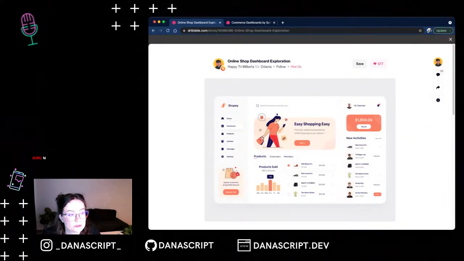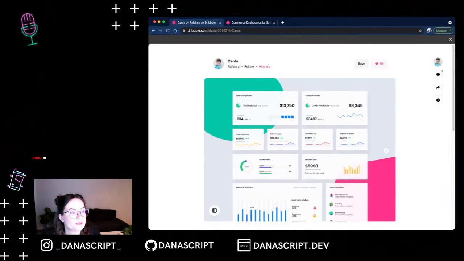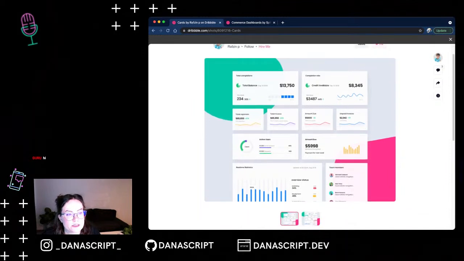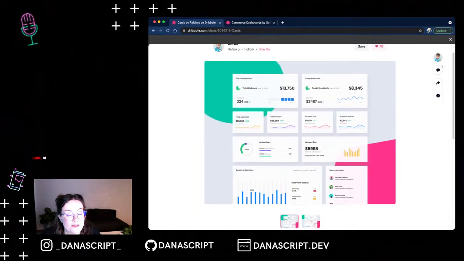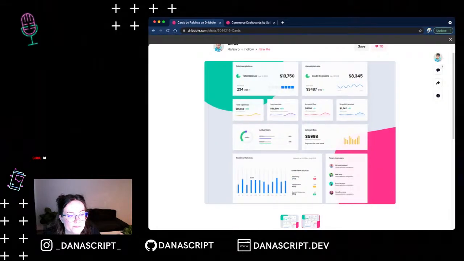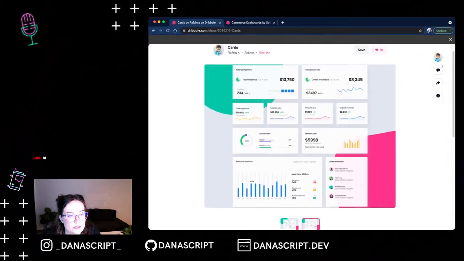Then we have this one, which is again a little bit more mocking. It's fine, we can skip that. Oh, and this one was also my favorite, because apart from the graphs, this one looks like a very simple one, without any routing. You just have those cards and sections, and that's it. You're building from there.